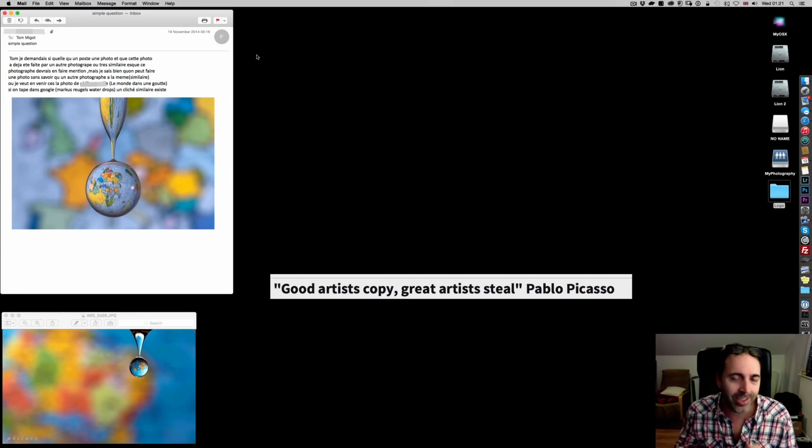I'm not quite sure exactly what he meant by this, but what I think he maybe meant is that, and this actually applies not only to painting, we know that it's a fact that famous painters always started by copying the work of others until they actually mastered the technique, and it's only then that they would start their own journey and create their own style. And that's also true for photography.